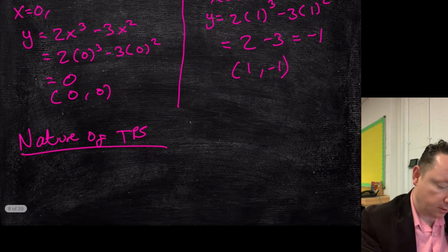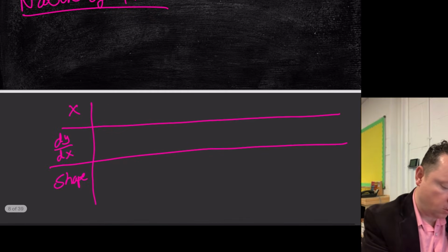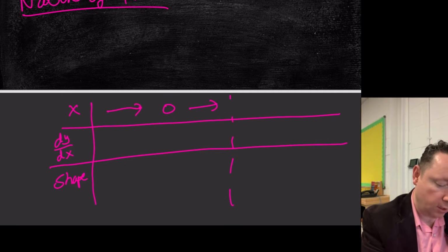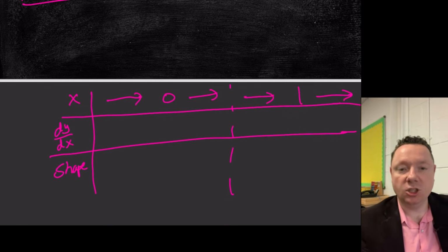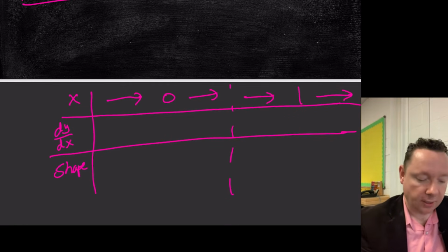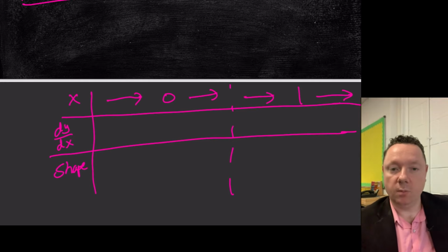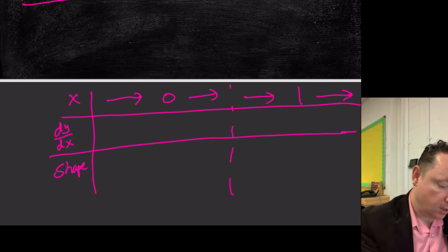So we've gone to 0 and 1. We're going along, hitting 0 at some point and going along. There's our first one. And then we can think of our second one as going along, hitting 1 and going along. Notice I do it as two separate turning points, just in case the function's undefined between 0 and 1 at some point. So just to be safe there. So we know that dy by dx is 0 at x equals 0 and x equals 1.